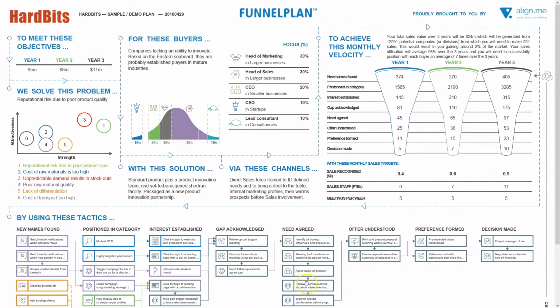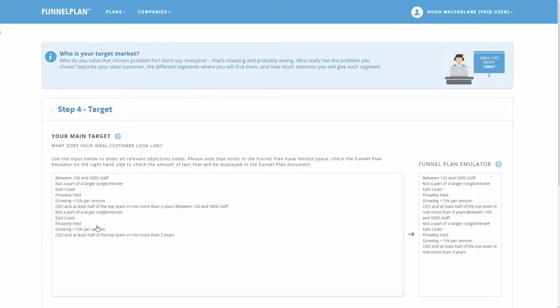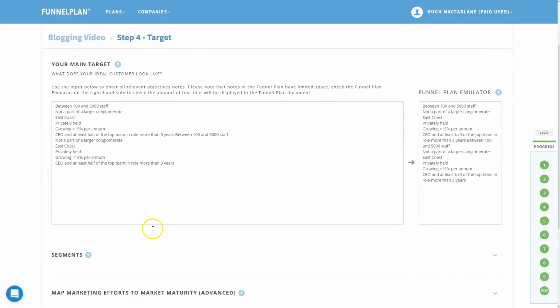So when we describe the target market, there are 2 important pieces we capture in the printed funnel plan. One is the ideal client profile. This is the characteristic or the characteristics that are true of every segment that we want to target. Then the segments themselves, the role and the type of business, how much energy we give them and how mature they are. So to the point that I was making today about having target markets and secondary markets, if you like, there's our ideal client profile.